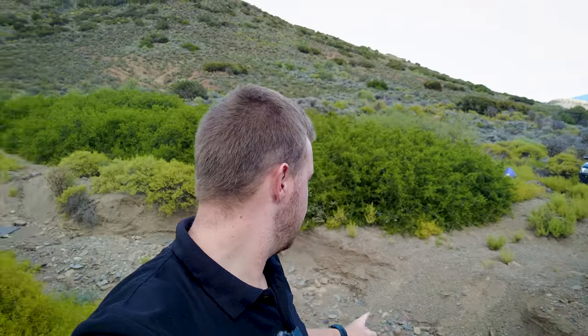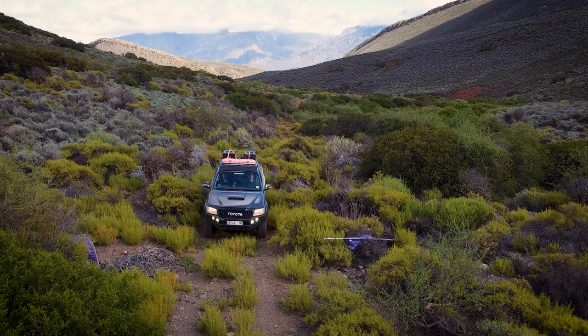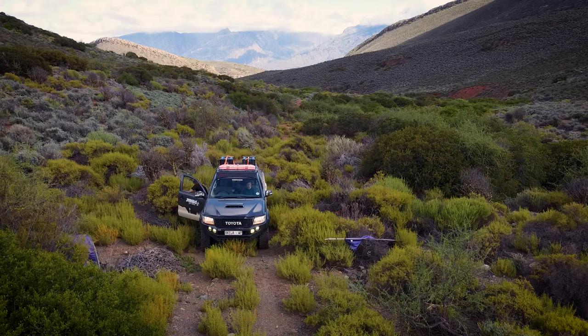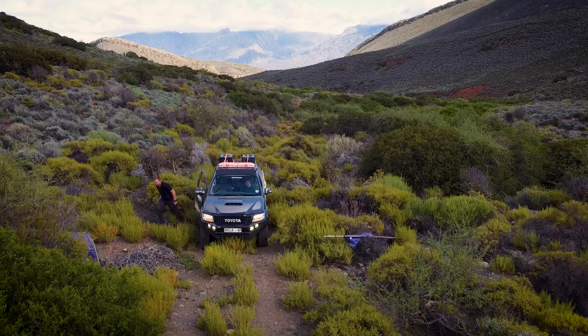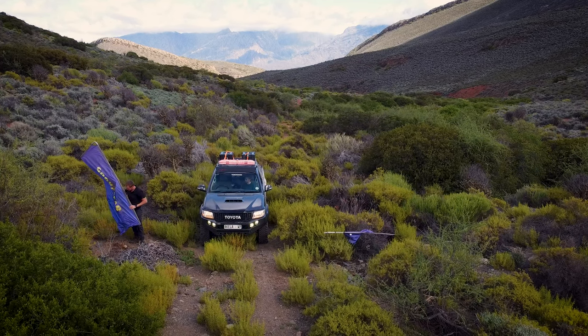We're going through the tunnels again this morning. Last night it was just too late to try and attempt this and I'm glad we didn't. So we're doing it this morning, trying to get to the tunnels again. There's the car over there. There's a nice deep ditch over here — it's doable but it's going to be difficult. Definitely doable. And then there are also Goodyear banners lying there for some reason — a very random discovery. I'll load them onto the back and bring them back. I do know there's been an event through here.